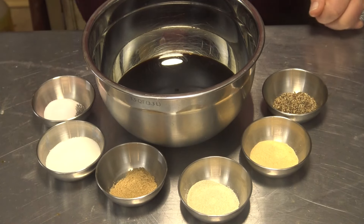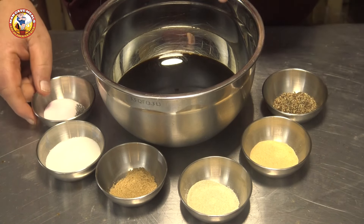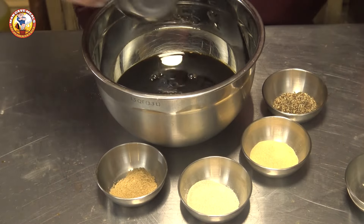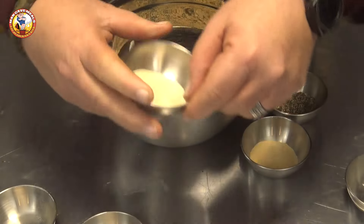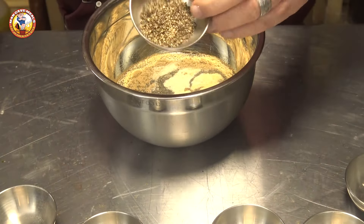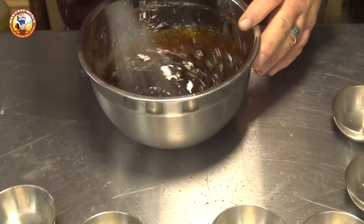The first thing we're going to do in the jerky project is get my jerky marinade together. I'll give you all the ingredient quantities in the video description. I'm starting out with soy sauce. I've got some Prog Powder Number One pink curing salt, some sugar, ground coriander, onion powder, garlic powder, and black pepper. I'm going to get all that in there and whisk it, because we've got to make sure the sugar and the curing salt gets completely dissolved.